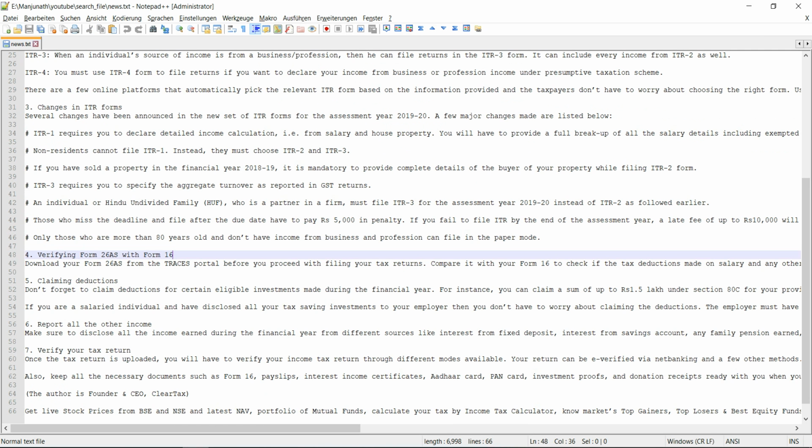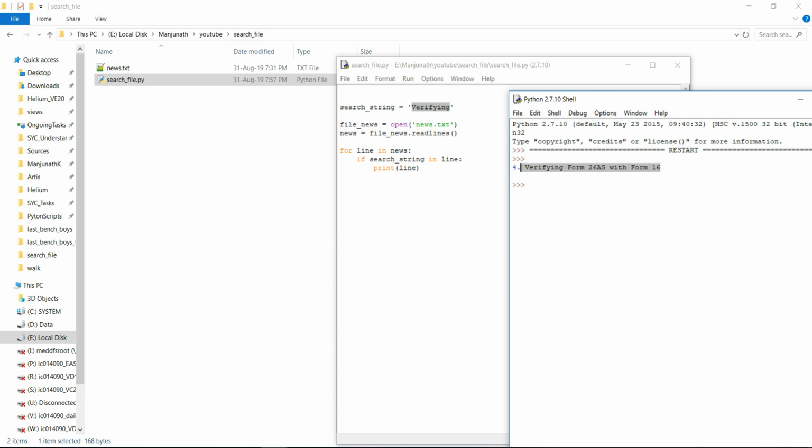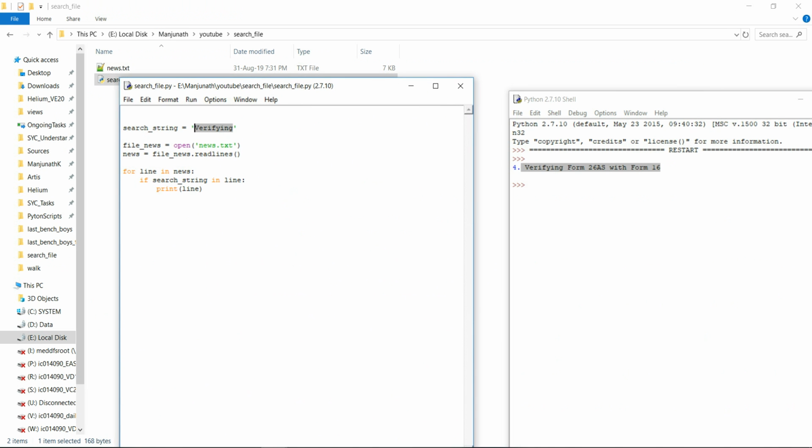But now say I want to print the line number, how could I do that? Instead of this, Python gives you an option to enumerate line.